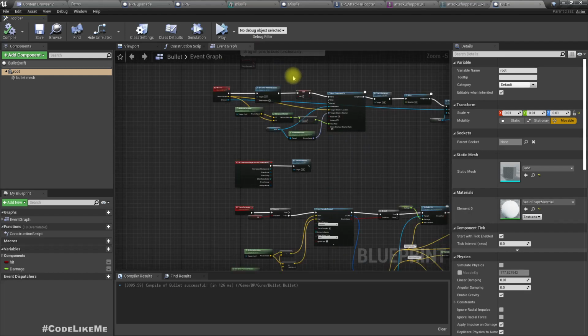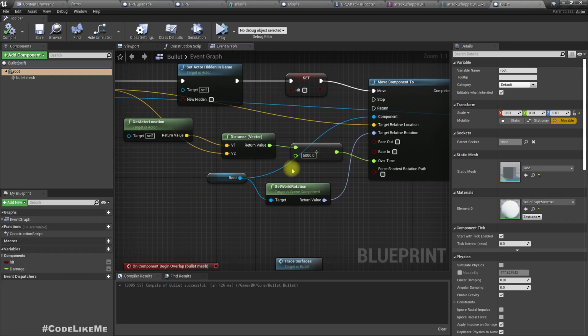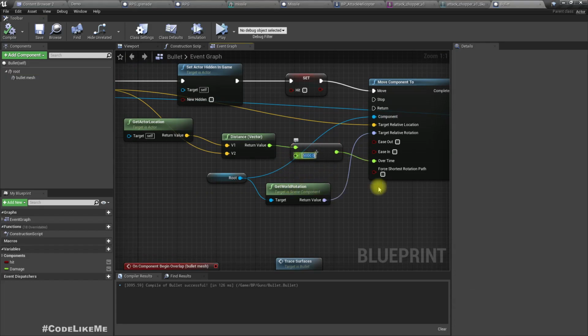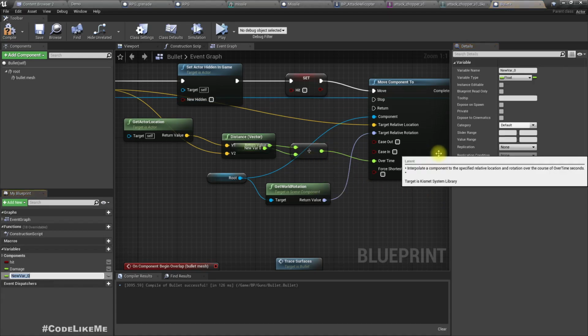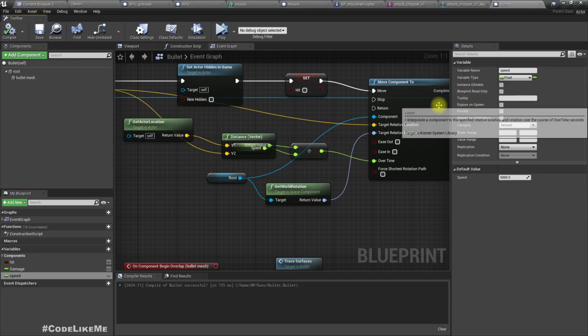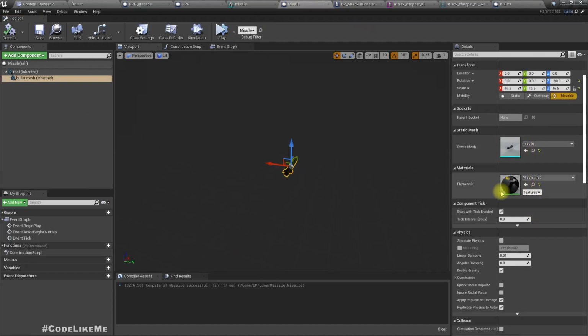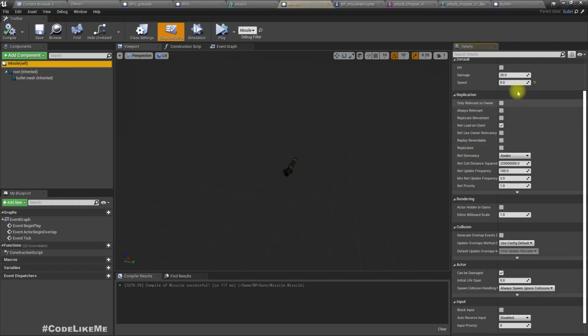And one more thing, here we have this speed. By default it's 5000. Let's promote this to a variable. I'll reduce it for the missile because it's not as fast as a bullet.